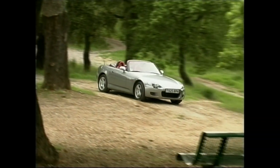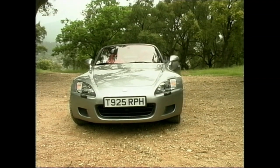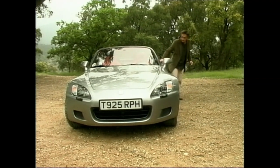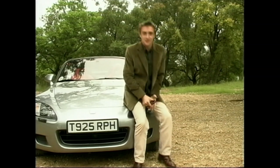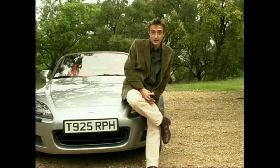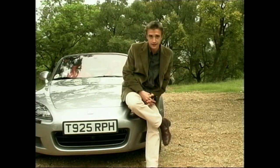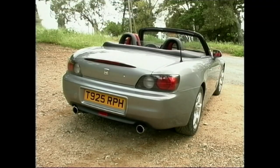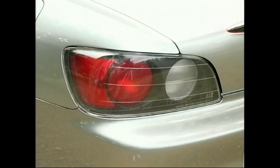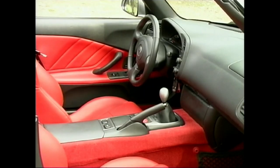Mazda may have made their MX-5 indestructible, but it's certainly not overpowerful. And the Z3 in anything other than M-Tech form is just pure pose value. Honda have decided to make their baby two-seater work in all departments. At a shade under £28,000, the S2000 is about £6,000 cheaper than your Porsche Boxster, but it outperforms it. People regularly spec up their Z3s until they cost around this, and the only ones cheaper are the Mazda MX-5 and Fiat Barchetta, neither of which are even in the same league when it comes to performance.